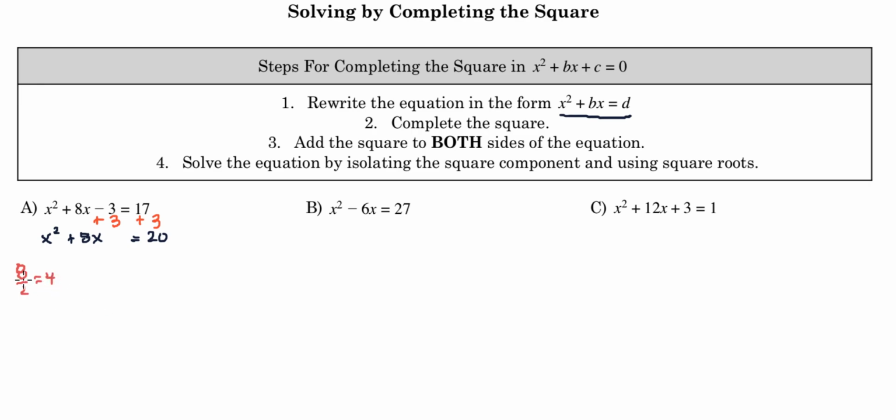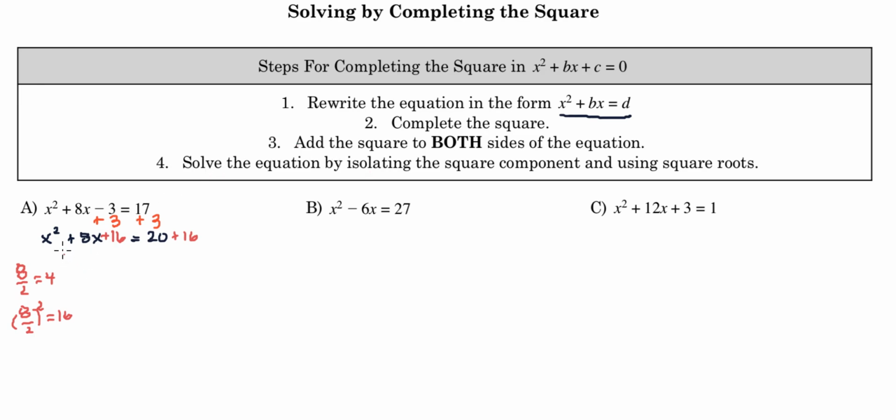The next thing you're going to want to do is multiply that number by itself. So we're going to take the 8 over 2 and we're going to square it. In other words, we're squaring b divided by 2, which gives us 16. That's the perfect square. So now that we've completed the square, we're going to add the square to both sides of the equation. We're going to take this 16 and add it to both the left side and the right side of the equation. This is a little bit different from the first section we did, section 9.3a, because we only had to worry about the trinomial. Now we have to worry about the entire equation because there is an equal sign.